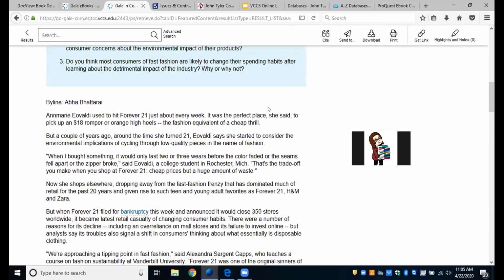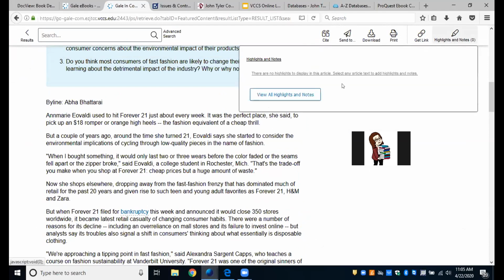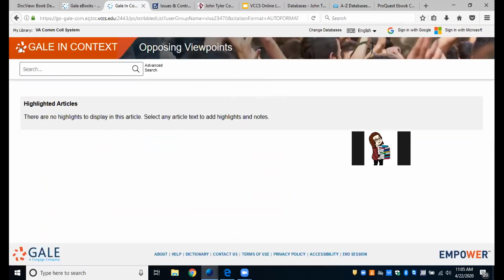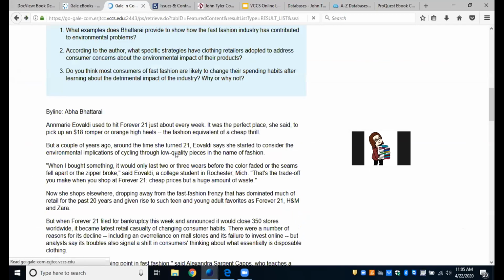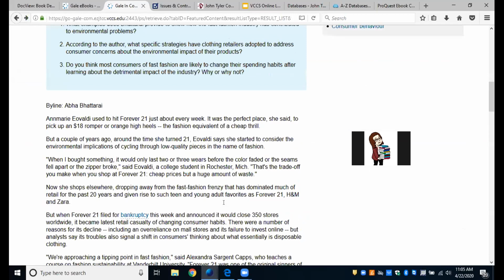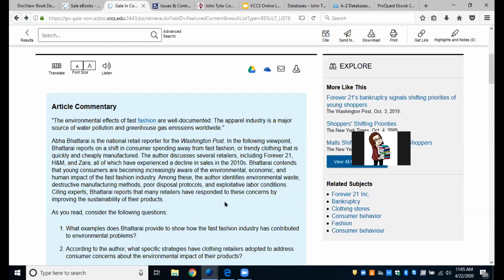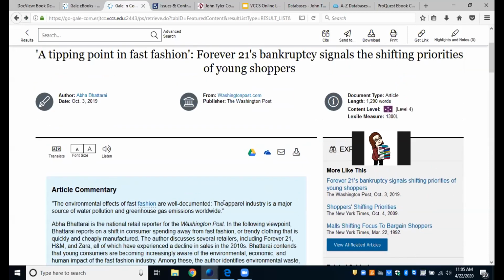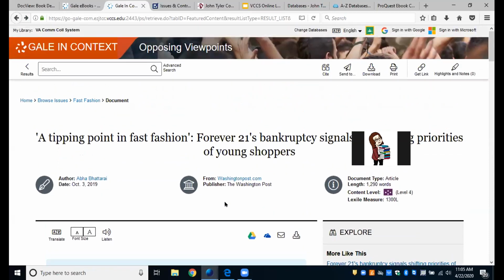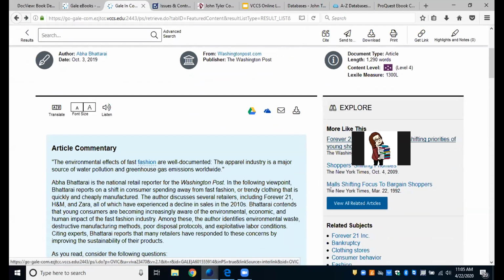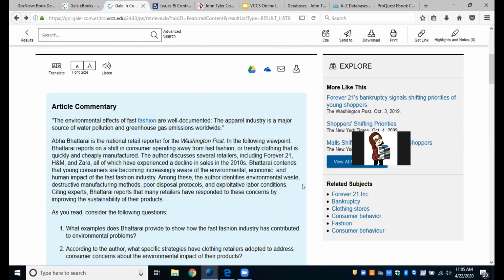And then anything I'm highlighting, I can go through, and here will be my complete highlights and notes page that I'm able to either print or send or upload right into the Google Drive. So this is a great resource, very similar to what we were looking at with ebooks, except this is going to be multimedia based.